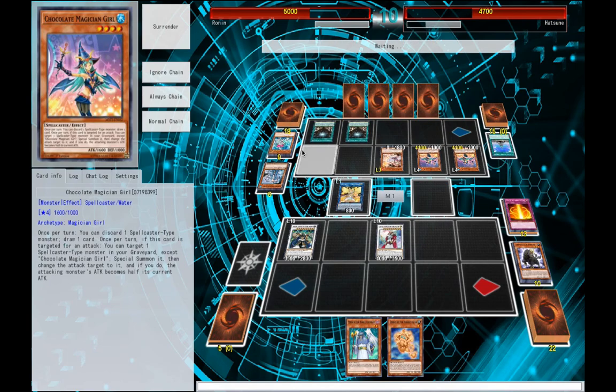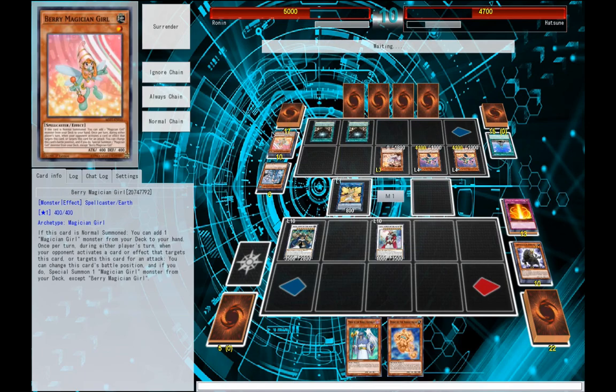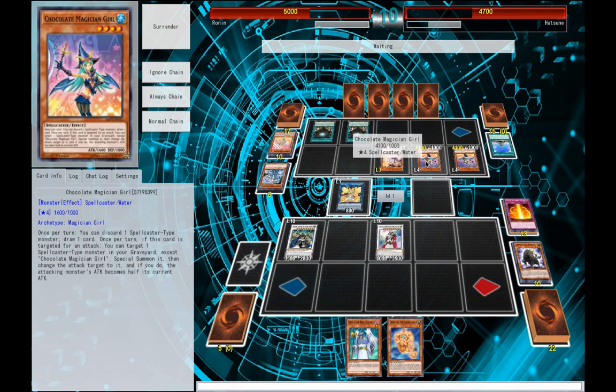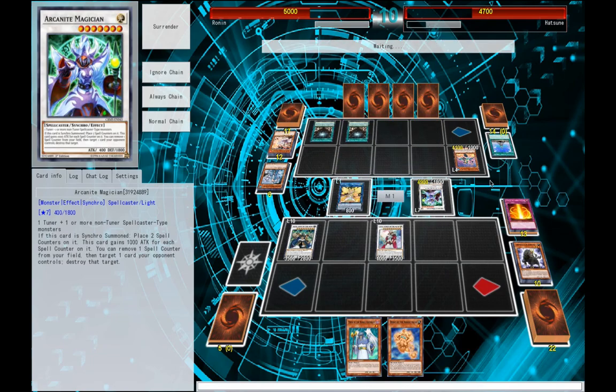So yeah, he's using chocolate to drop the High Priestess. Using that to drop the berry. So he's playing Spellbook Magician Girls, alright. And that's all things he can just quickly revive. So he's going for... Oh, Arcanite Magician. Arcanite Magician's actually really cool. Nice. Yeah.